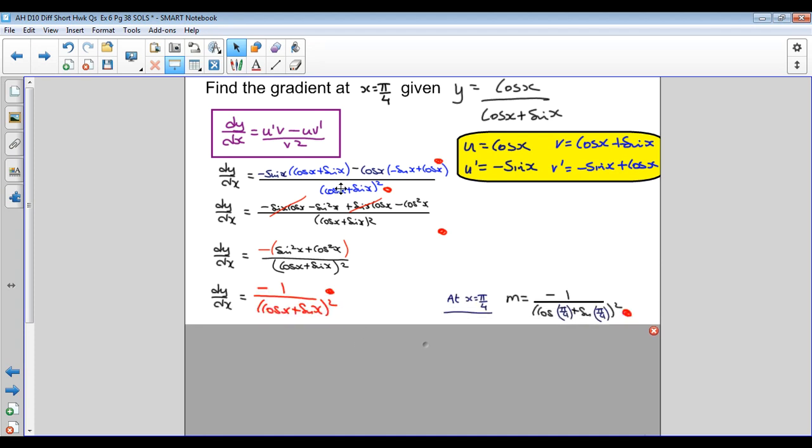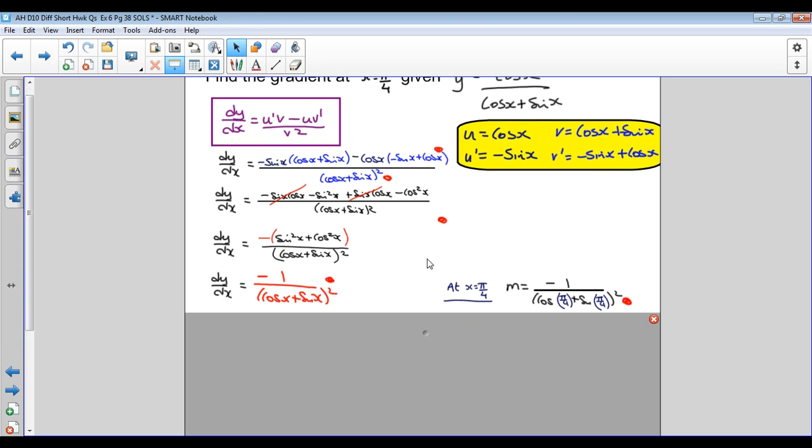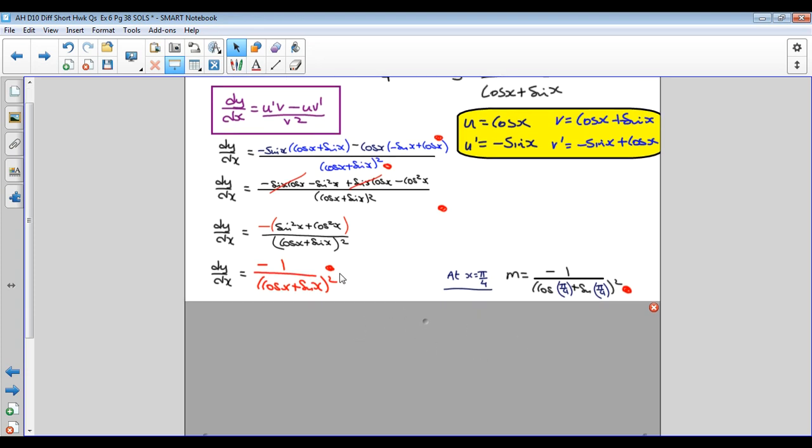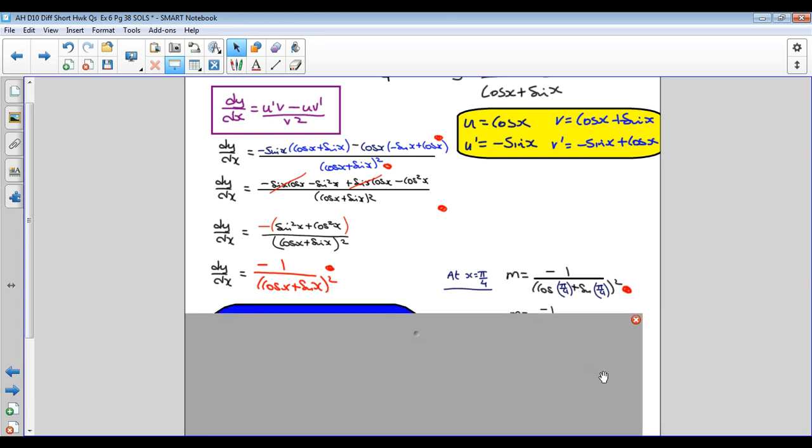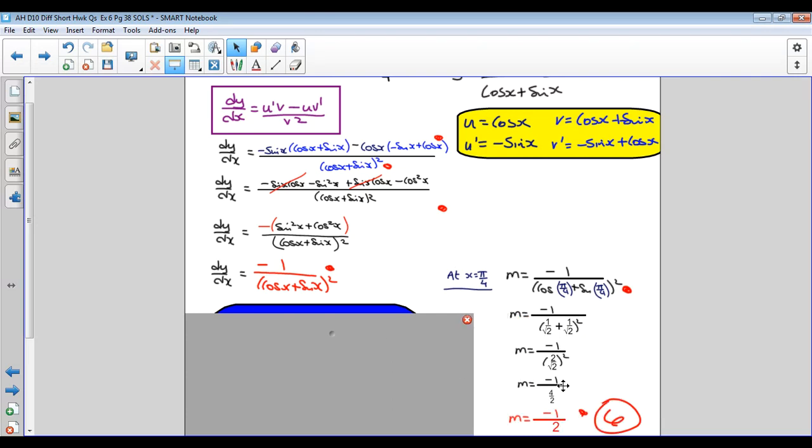So I've gave 4 marks here. I gave you 1 for the numerator, 1 for the denominator, 1 for expanding, and then 1 for simplifying it down. The next part is derivatives the same as gradient. So if you substitute in pi over 4, there's a mark. And your final mark is, remember that's 1 over root 2 plus 1 over root 2, which is 2 lots of root 2 over root 2, and then you can square it, and then that becomes 4 over 2, and you get minus a half. You don't need a calculator for that, okay? 1 top, 2 bottom, 3 bringing together, 4 simplifying, 5 substituting, 6 getting your actual gradient.